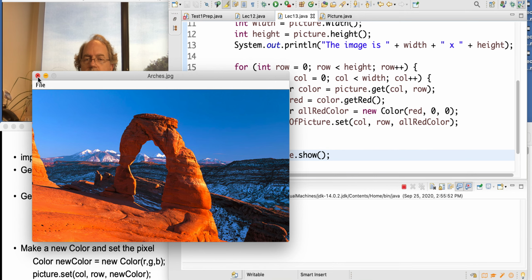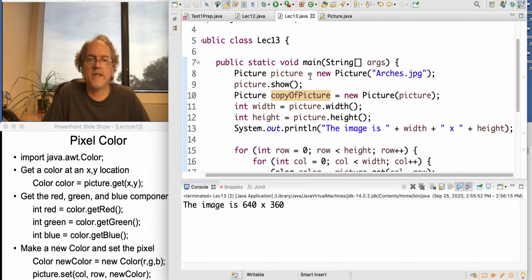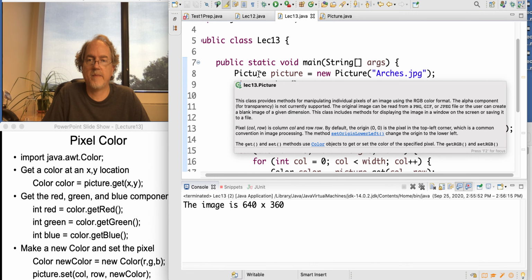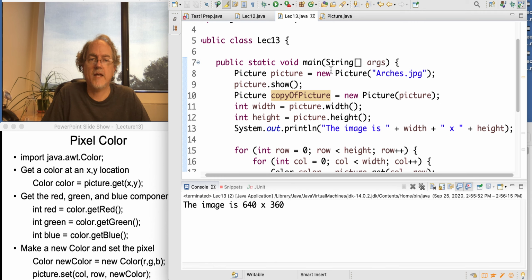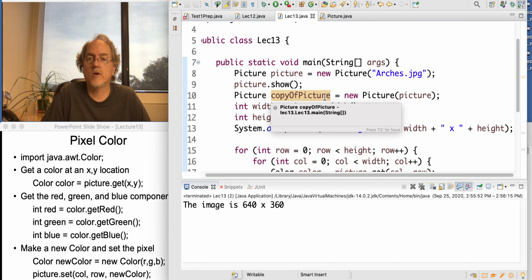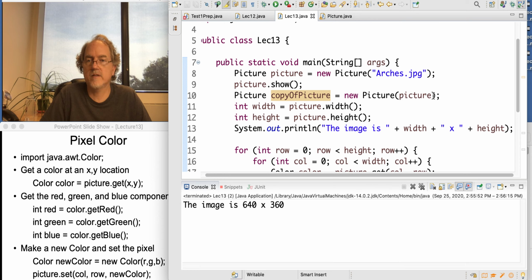So let me just review briefly what's going on here. We can create a new picture. We have this picture class in our package that defines a type of a new object that we haven't used before. And I can make a new one of those by giving it the name of a file, an image file, that's in the package as well. I can ask the picture to show itself. I can make what's called a deep copy of the picture. In other words, it's a totally distinct image by making a new picture and passing as the argument to this constructor, what's called a constructor, an old picture. So this isn't a file name, this is just an actual picture object, right?